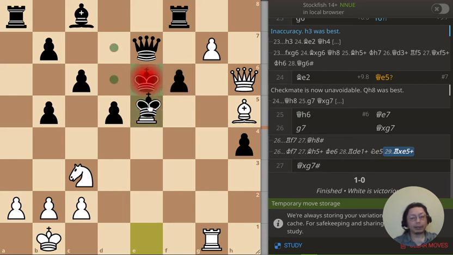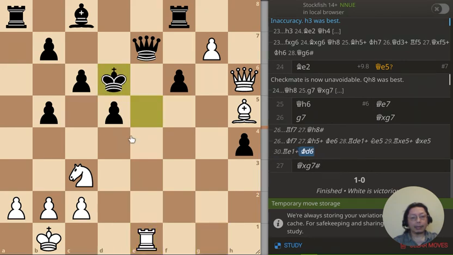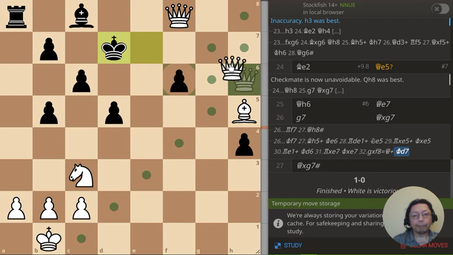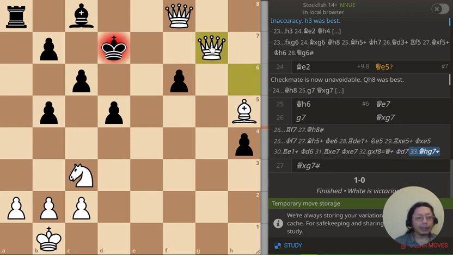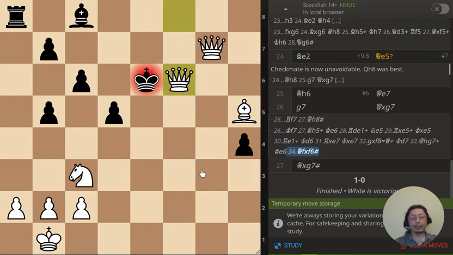And the pawn cannot take that, so the king goes here. Check. Check. Where are you going to go? Right here. And mate. And no, that's not mate. This one. Almost. And that's mate.